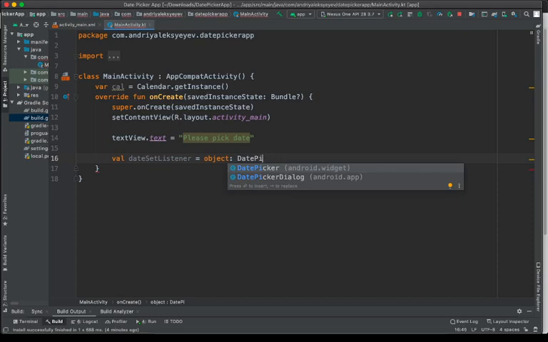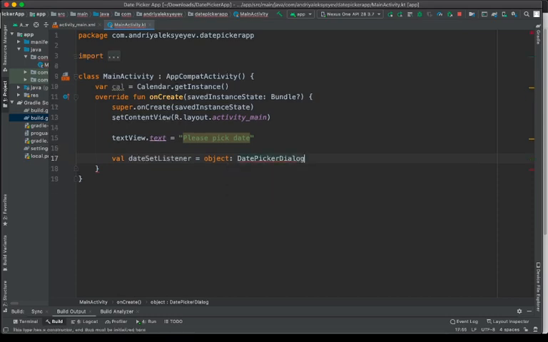It will pop up at some point right there. DatePickerDialog dot OnDateSetListener. So it popped up by itself.